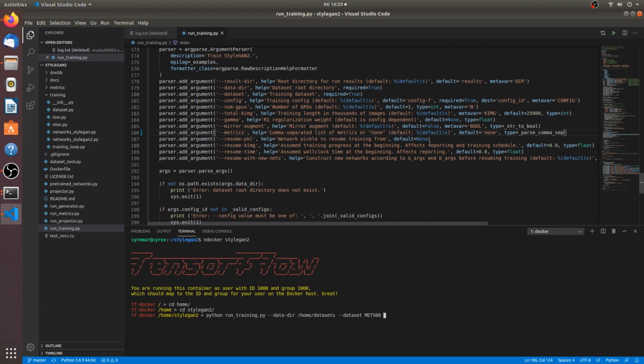And then the other part that we need is require to config. Config is config f. And now we're going to say resume pickle, which will be home style old STYLEGAN2 results.